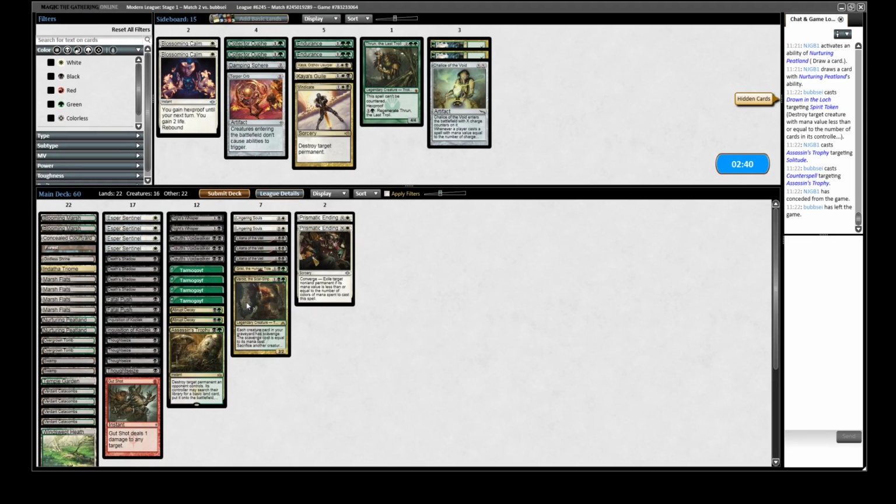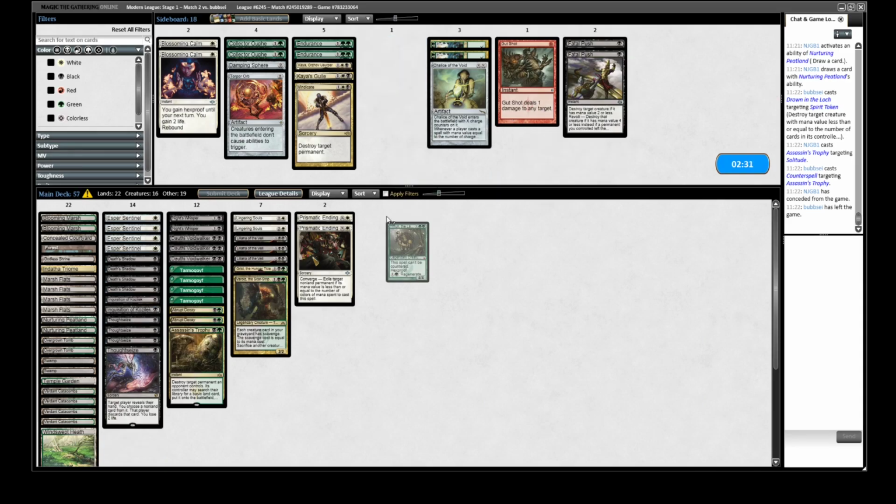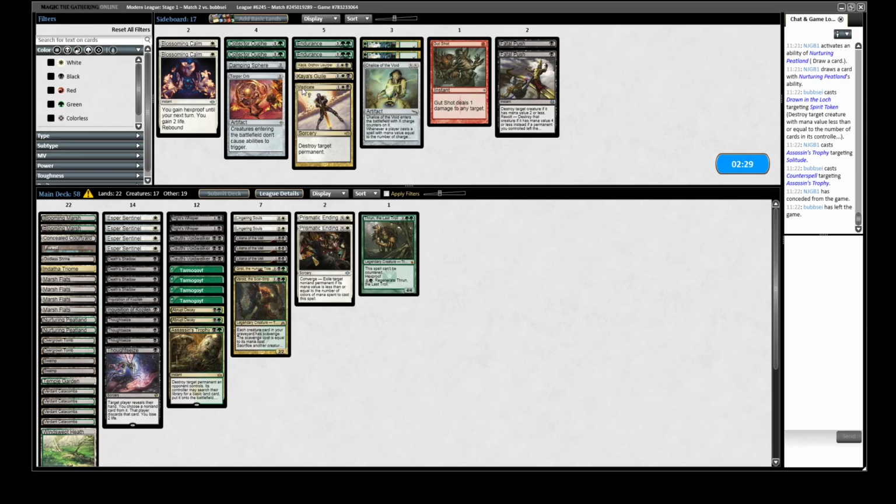Okay, so what don't we want? Gut Shot doesn't do anything. Push, we don't want Fatal Push. We want Thrun. We want... We didn't see Snapcaster Mage. We just want all of this kind of stuff.